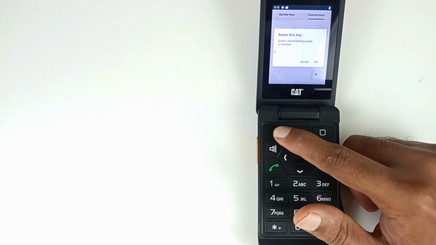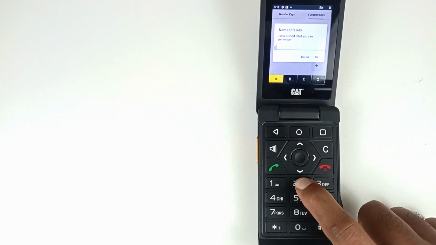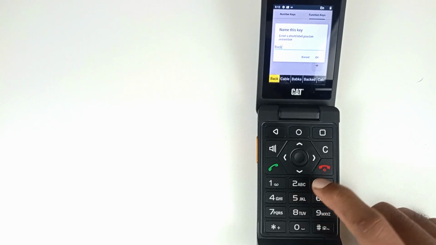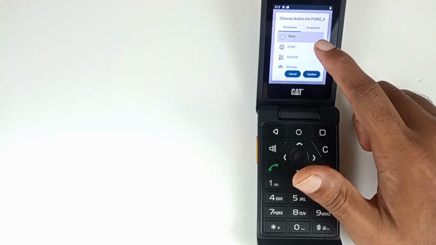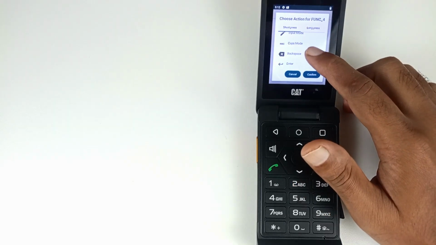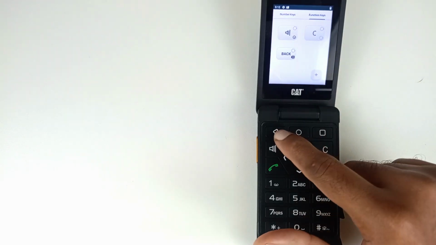If you want, you can also add buttons that aren't shown in the function key list. For example, map the back button to perform backspace. Press the plus icon, then press the button you want to add. Give it a short name, and it'll appear in the list. Now you can assign short or long press actions to it. This is especially useful for dumbphones like the Chin F22 Pro or Japanese K-Tai phones with extra buttons.